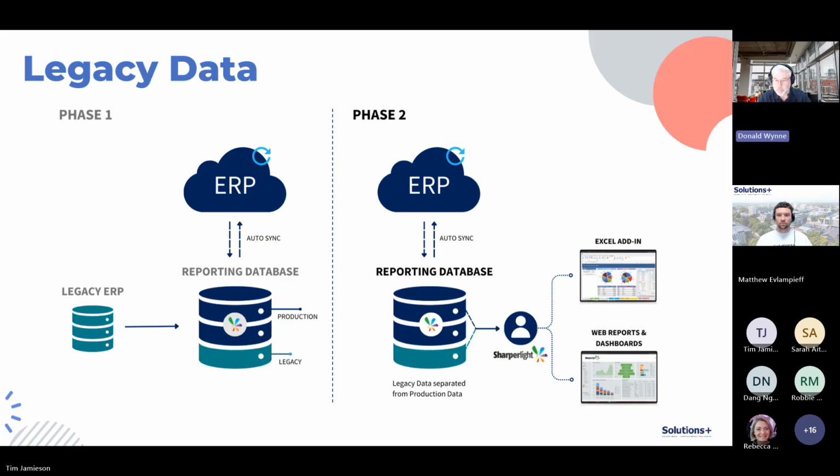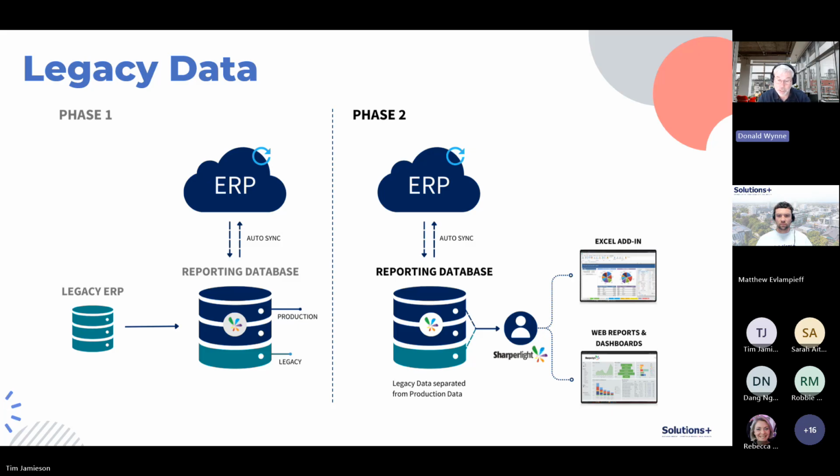With ERP implementations, the challenge is always, well, I've got the old system over there, I've got the new system that's currently being implemented, potentially quite different architecture. I want to see the data that's over there and the data that's here. And in Sharperlight, we've got multiple different ways of handling that scenario where you still want to have access to bits of stuff over there whilst actively using the new live stuff, or the stuff that will become live in the imminent future.